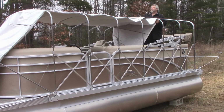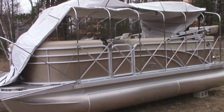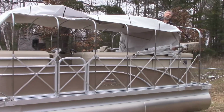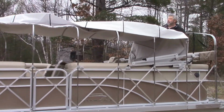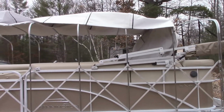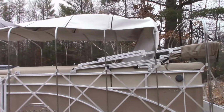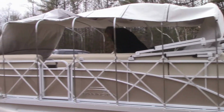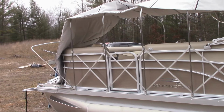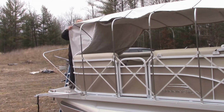Once you get up here, you'll notice there'll be two folds in it. You want to unfold either side. Now it helps if you have a guy on the other side because he can unfold at the same time you are, but you know, you got to do what you got to do, right? So you unfold this side, you'll unfold the other side, and then you'll run underneath, go over here, do the same thing on this side. Just like that.